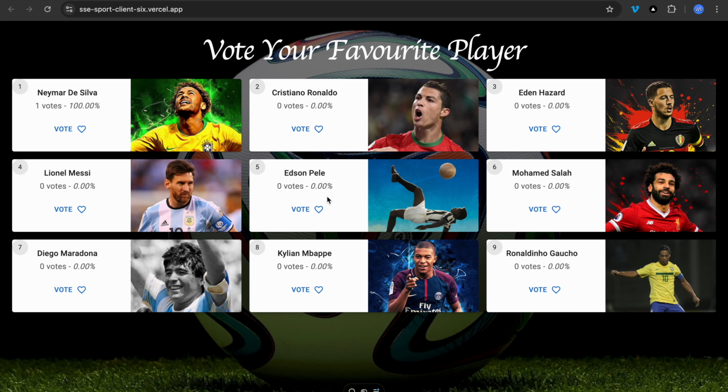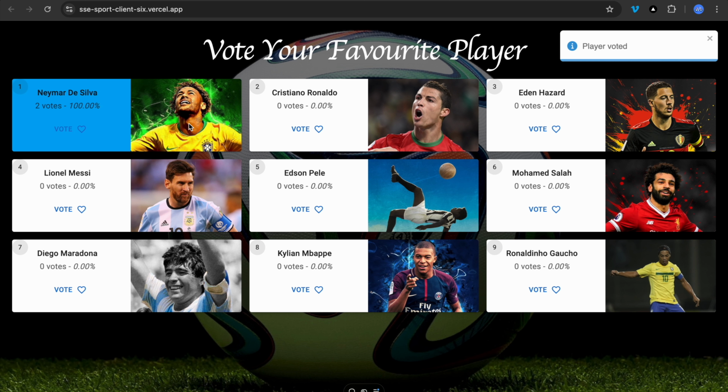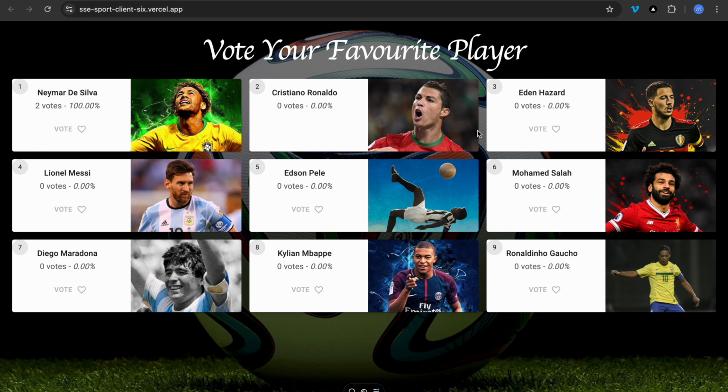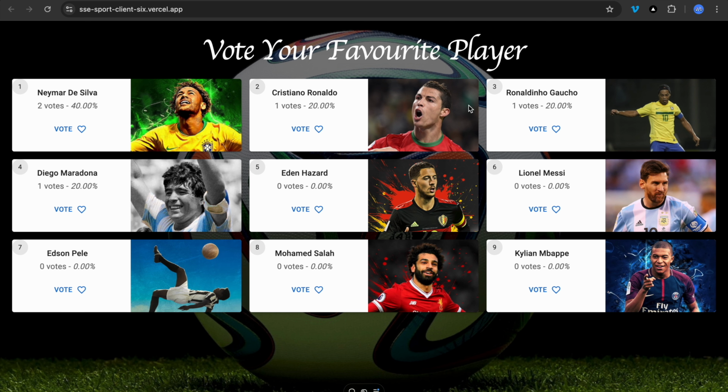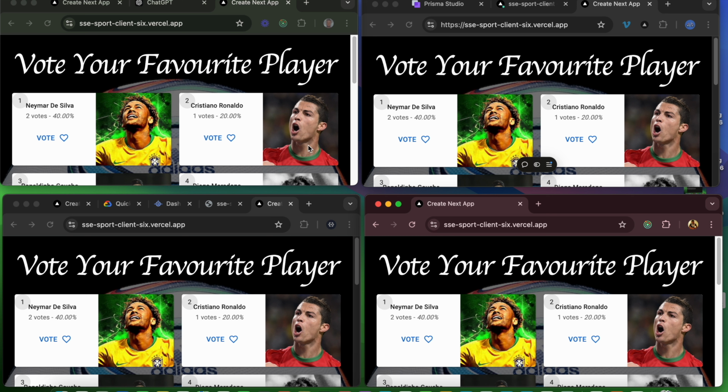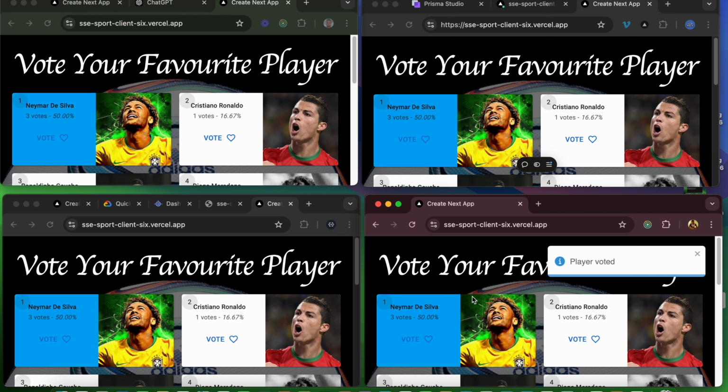Then we can go ahead and test our app. If we come back to the browser over here, we should be able to test our app remotely right now. If we click on vote, you should be able to communicate with our remote server. So we can vote for any player and everything looks good. Let's continue voting. Let's open this app in multiple browsers and see. Alright, so this is our live app. You can see how it is hosted on Vercel and it's communicating with our live server hosted on Google Cloud App Engine.